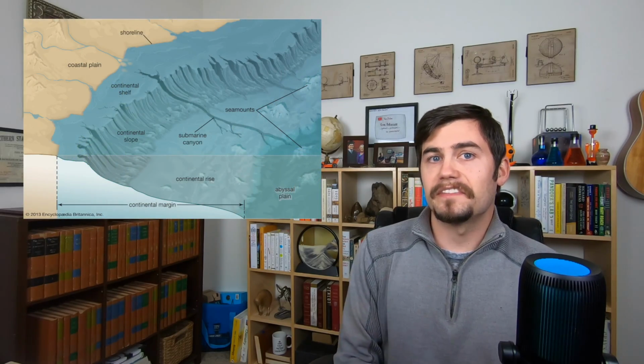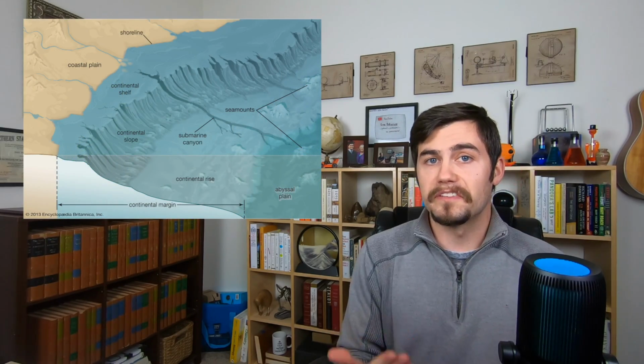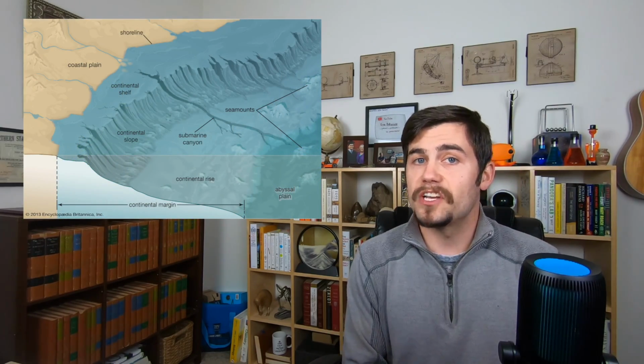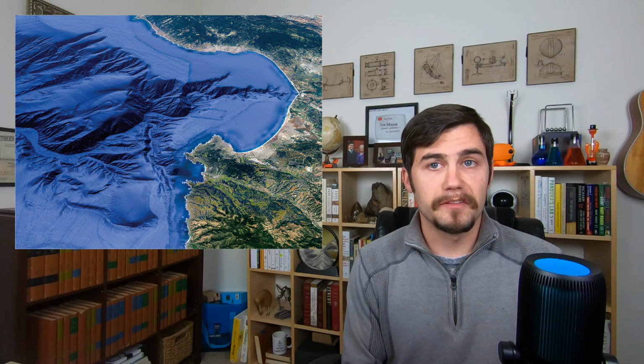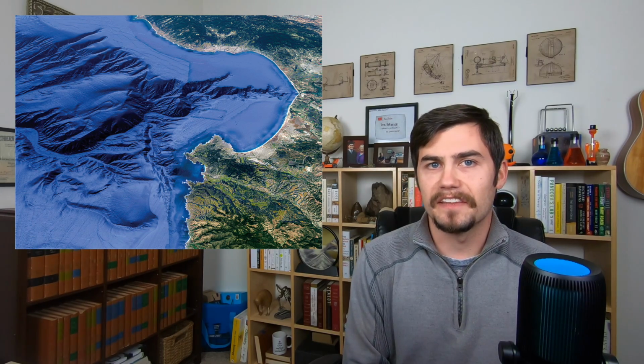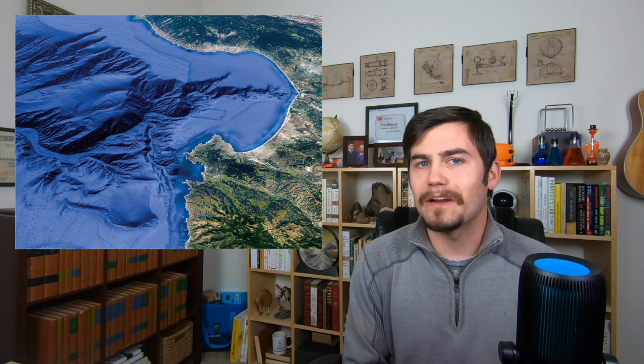In many places, the continental shelf abruptly ends and a much steeper continental slope emerges. This is just like the walls of a canyon, just nowhere near as steep as they are on land. Many sections of the continental slope are cut by submarine canyons. These are almost indistinguishable from canyons on land, but they form in entirely different ways.